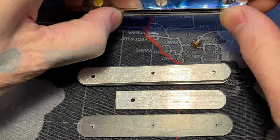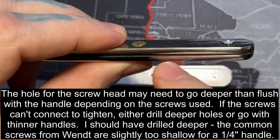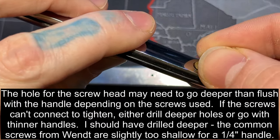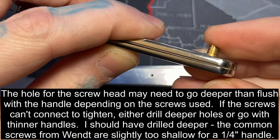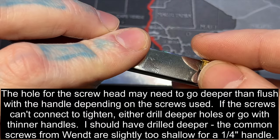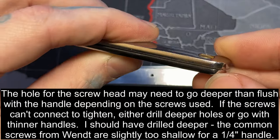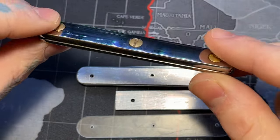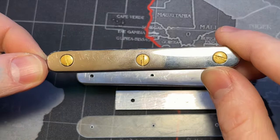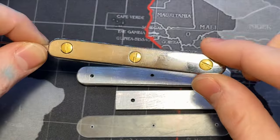Now that we have the third hole, we want to drill a larger hole toward the surface for the head of our screws, so when we put them in they fit flush with the handle. If I take my screw and fit it upside down right here, you can see how the screw head disappears — that's how I know it'll fit flush. Drill that hole so your screw head sits perfectly flush.